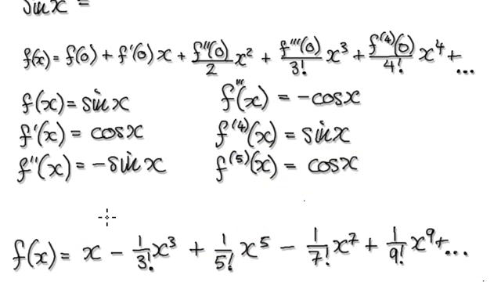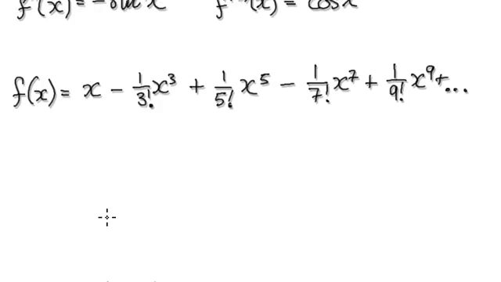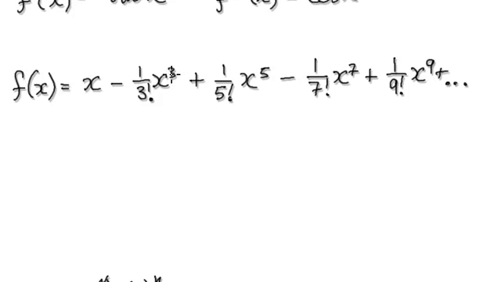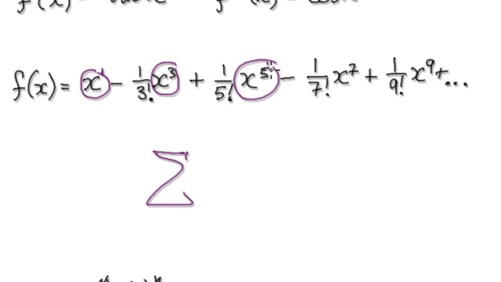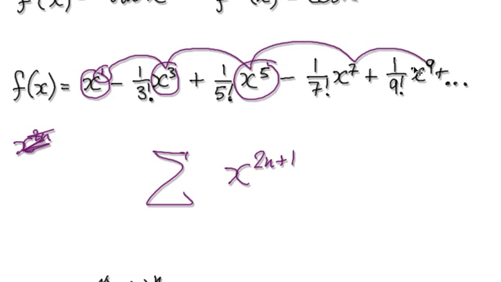Okay, now we need to put this into the summation form. So to put it into the summation form, if you look at this here, you've got x to the power 3, so it goes up. These are all odd numbers. So when you think about odd numbers, you have to write it as this plus 1. So if you have something that goes up in even numbers, then it will be x to the power 2n. But here it goes up in odd numbers. So write it as 2n plus 1.